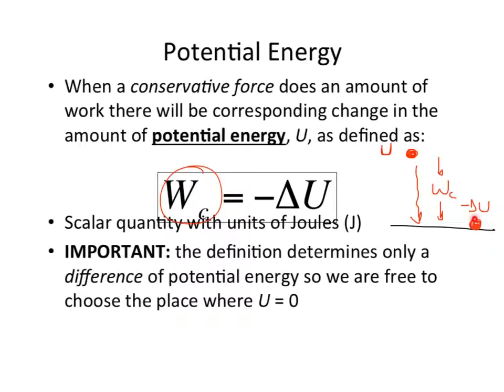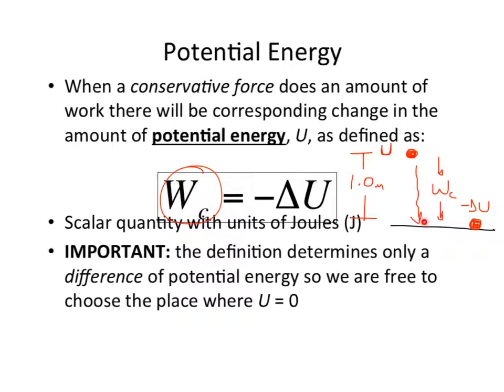The nice thing about this is that this is a delta. This is a change sign right here, which means it's a difference between the beginning position and the final position. Now this might be, like I said, 1.0 meters going from here down to the ground. That's all we care about in this kind of local area, the distance from here to here. You may be hundreds of meters above sea level. That doesn't really matter. All you care about is the change in your position from here to here.